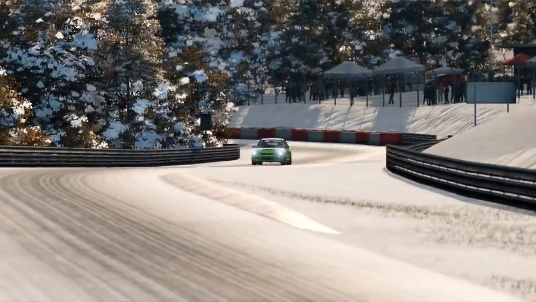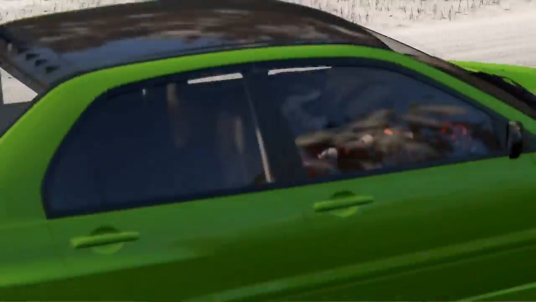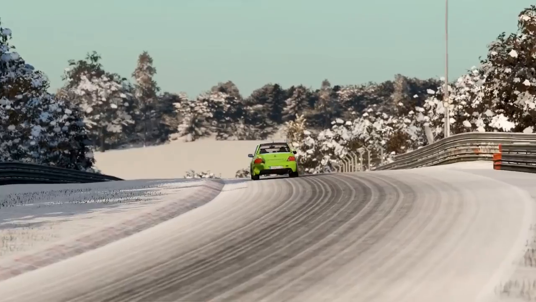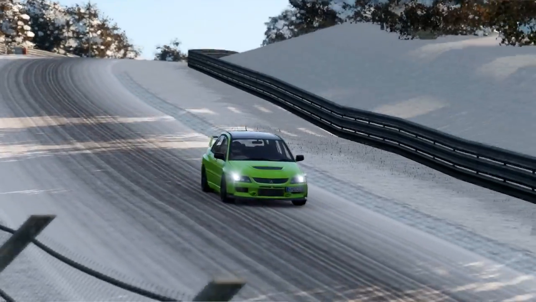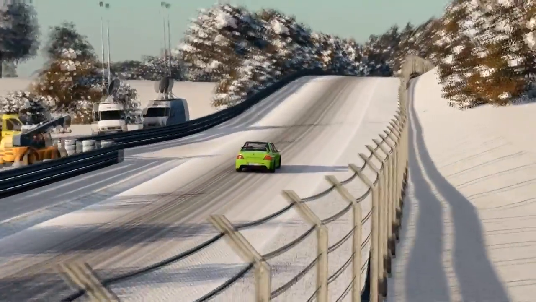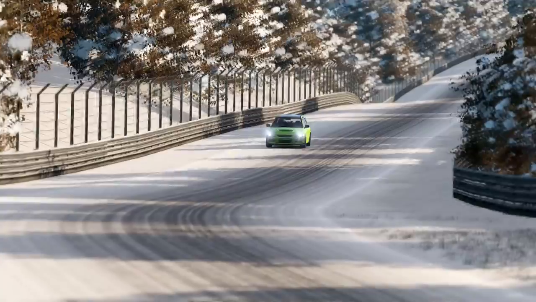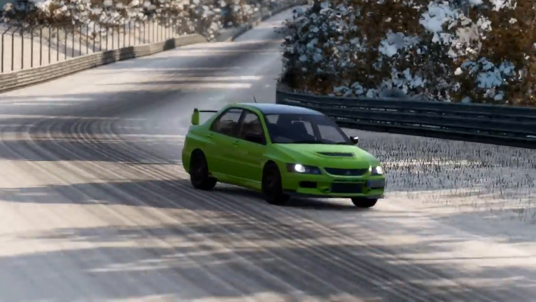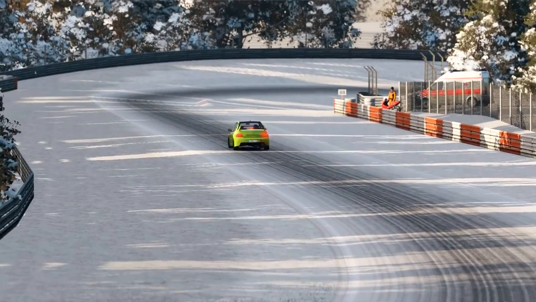So this time we're in a car with a really long name. I believe it's the Mitsubishi Lancer Evolution IX-FQ360. Don't quote me on that. That might not be right. But it's four-wheel driven. It's a lot different from the BMW and the Toyota I drove around here earlier, which had rear-wheel drive. But it's a lot of fun as well.